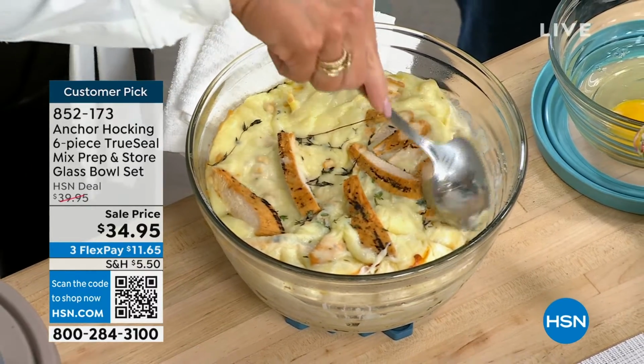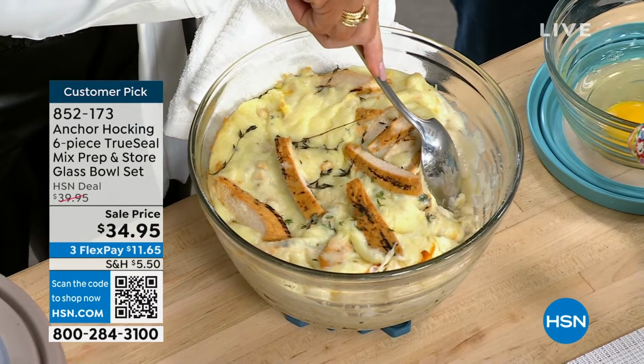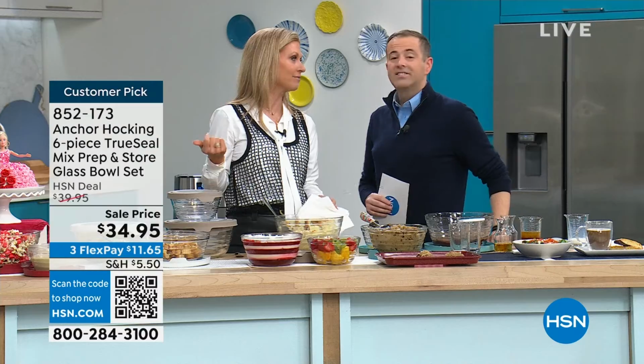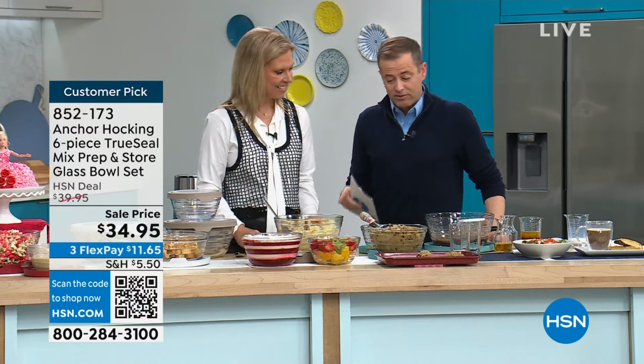No, you're going to serve this and then you're going to put it into your dishwasher and let somebody else wash it for you, or you're going to put your True Seal lid on and put it in your refrigerator if you didn't finish everything. Exactly. Because that's the joy and the ease of use with this. That does smell so good.